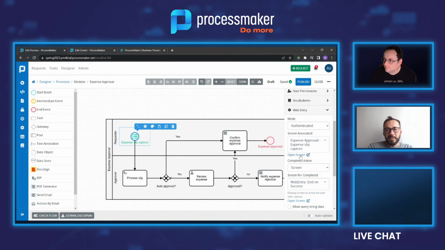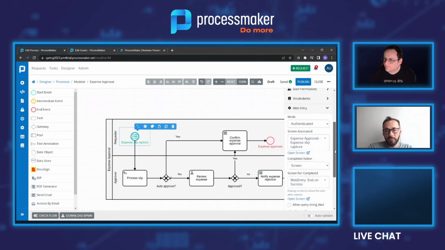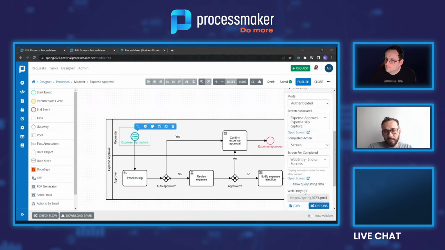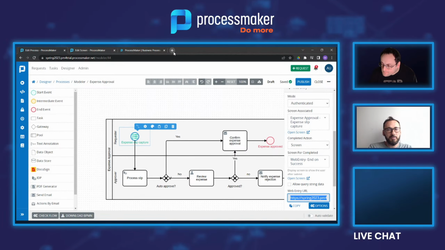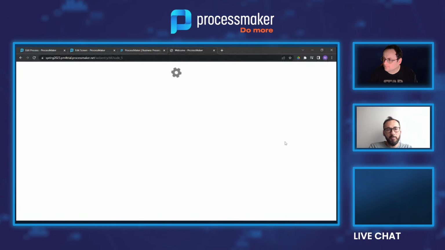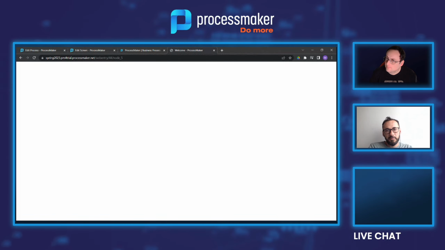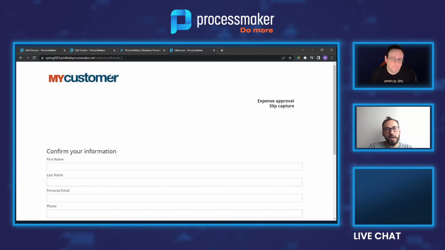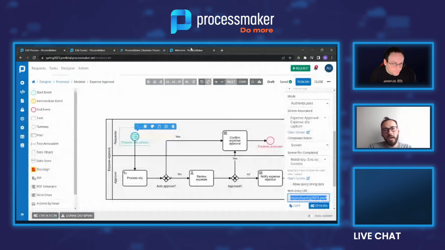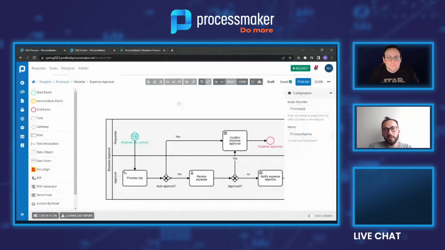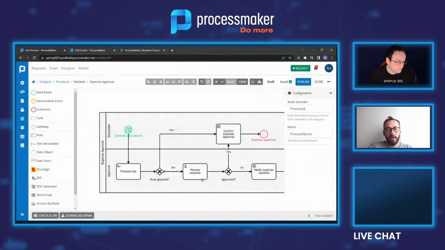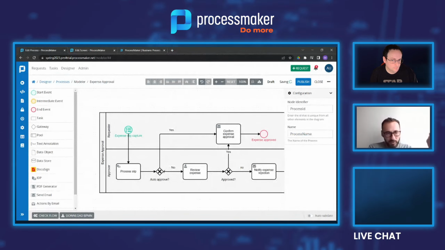Perfect. Let's have a look at how this is looking, right? So this is the process I created based on the template, and I'm gonna have a look at the URL that generates this process to start this expense approval. I'm just gonna click on this and open it. And look at this one. This starts having my logo, my data, right? So from a basic process, I can start having something that is already tested, proven, and that might work for my purposes, right? This is just an example of those templates that we have already within the application.